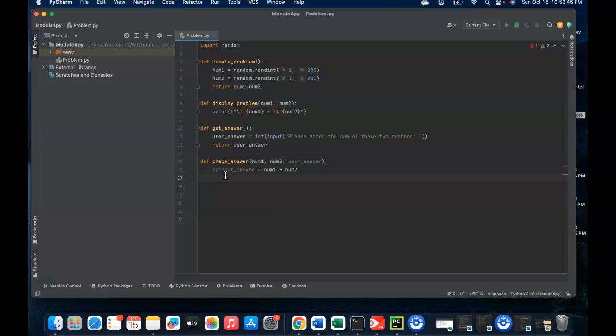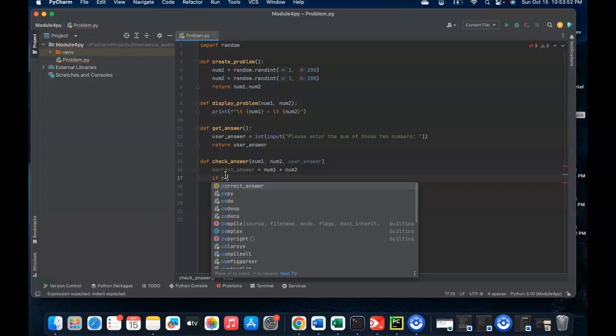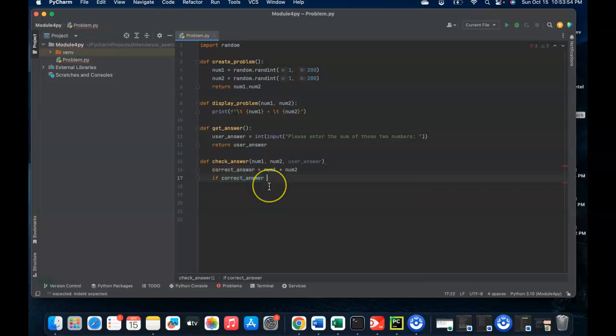If the correct answer is equal to the user answer, we're going to print congrats, you got it right.